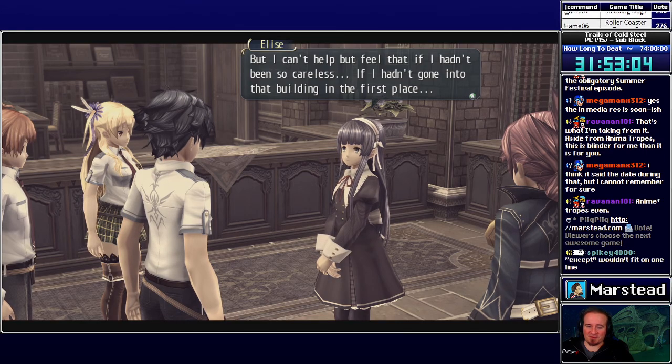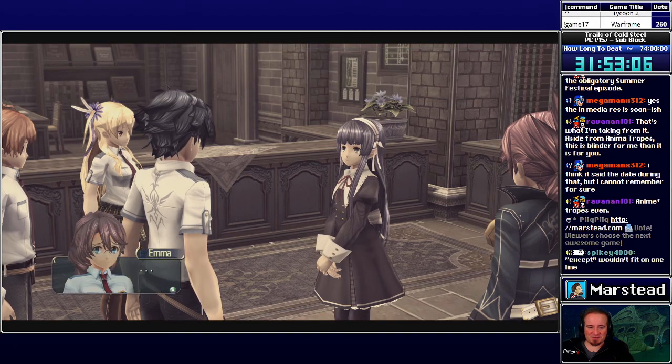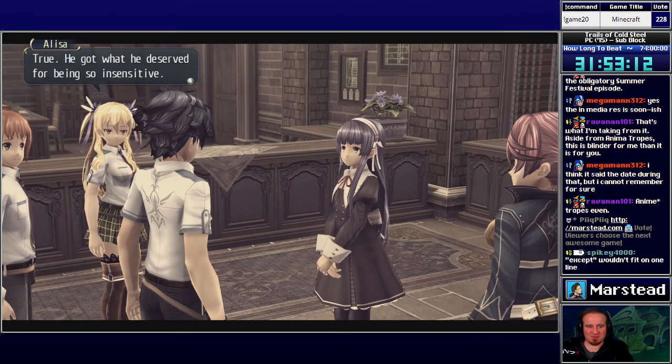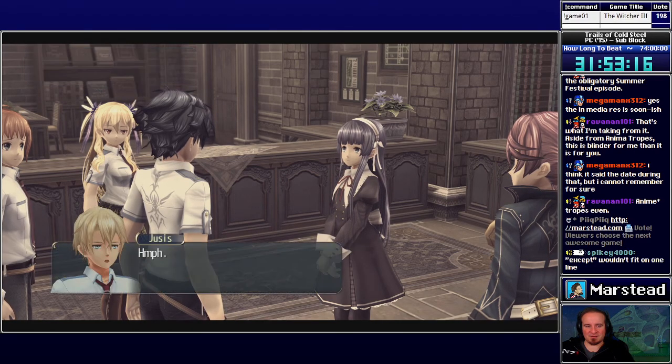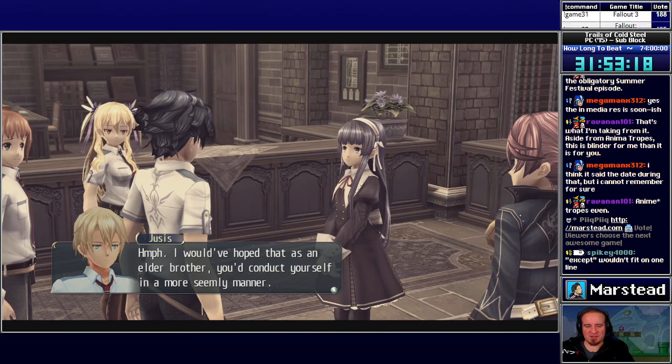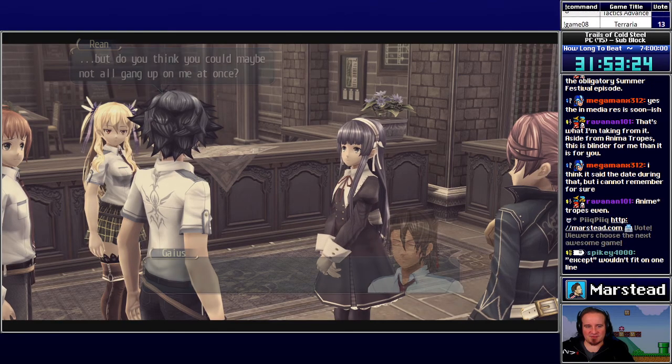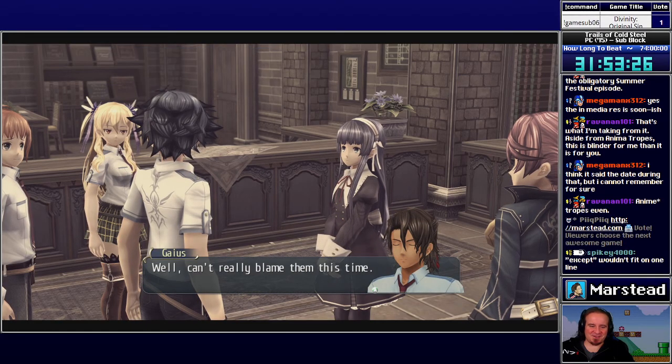I can't help but feel that if I hadn't been so careless, if I hadn't gone to the building in the first place. You're correct. In a way, it was Reen's fault, too. Okay, I thought I was going to say Elise. It's Elisa. This is what he gets for being so insensitive. Alright, everybody, pile on. He even pointed it out.